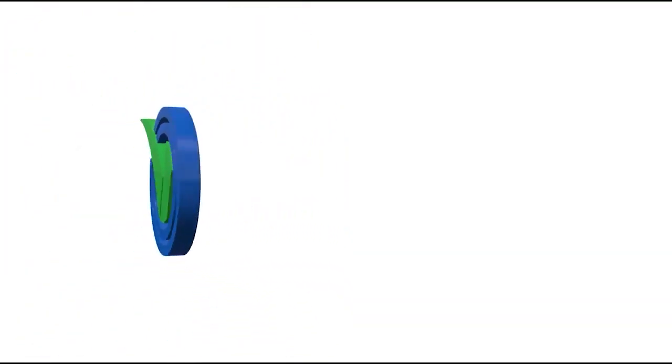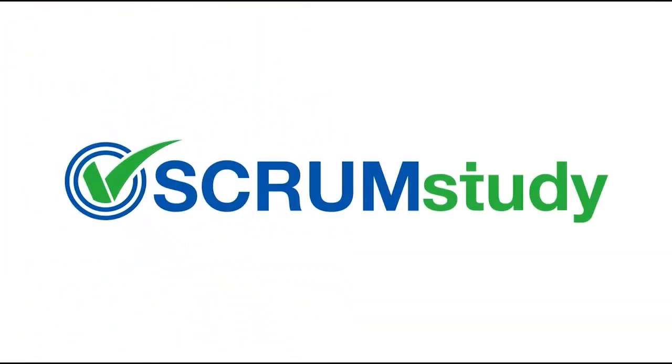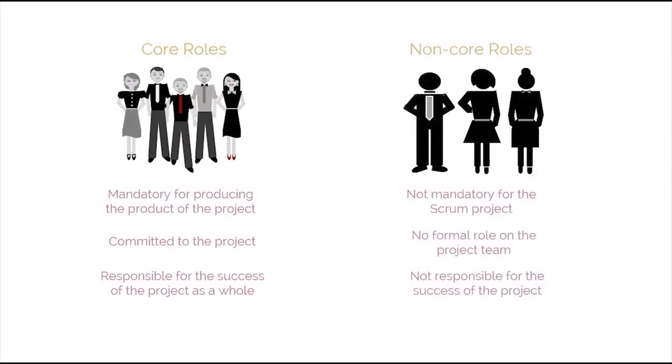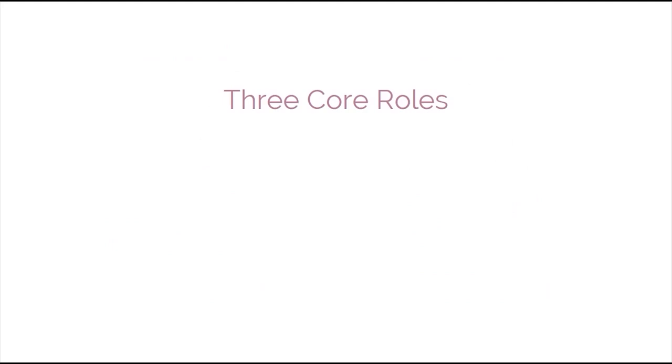Hello, and welcome back to our Scrum Study course on A Guide to the Scrum Body of Knowledge, the SBOK Guide. We're in Module 3, Organization. And in the last video, we introduced the core and non-core roles that are applied in Scrum. In this video, I'll go over the 3 core roles in detail.